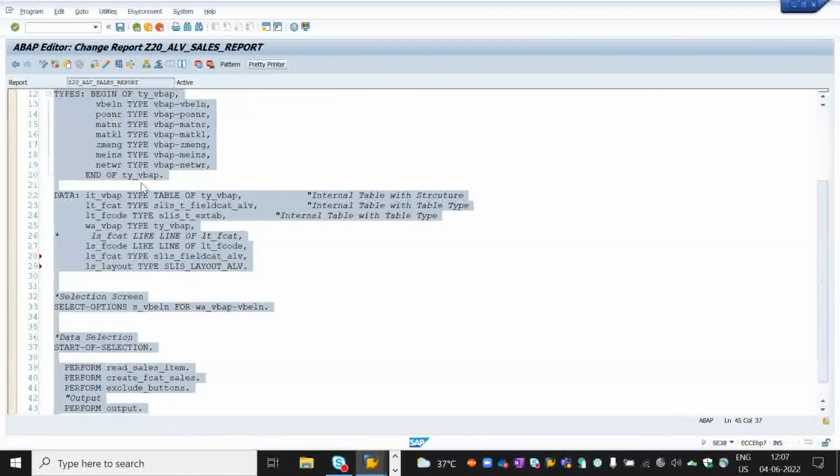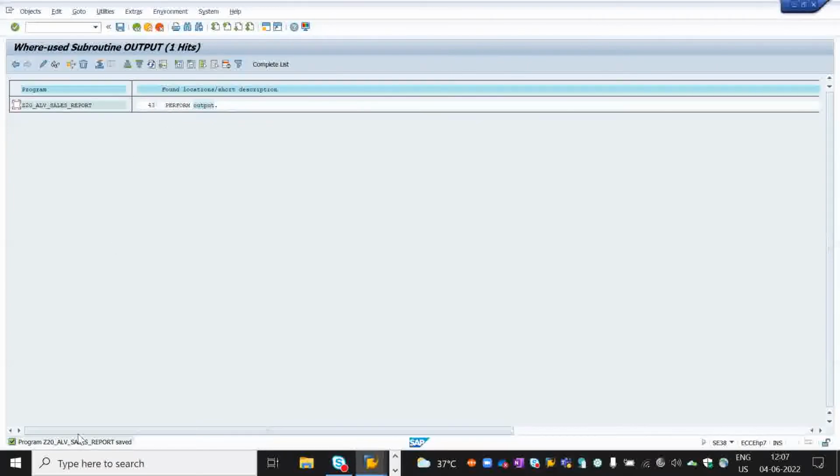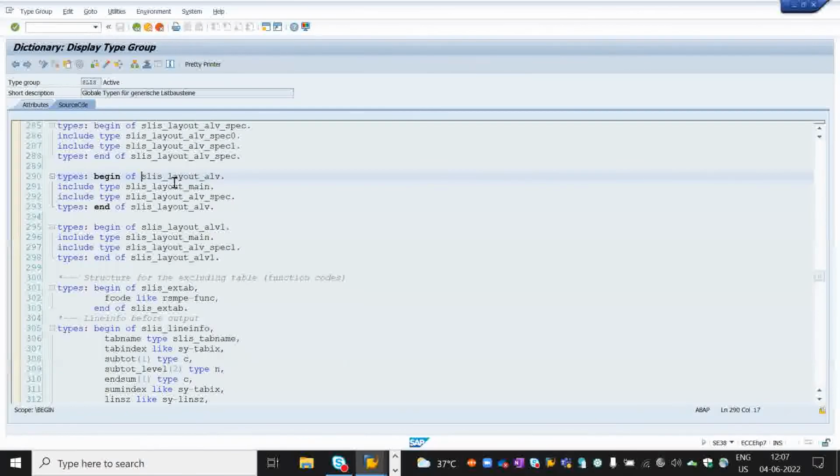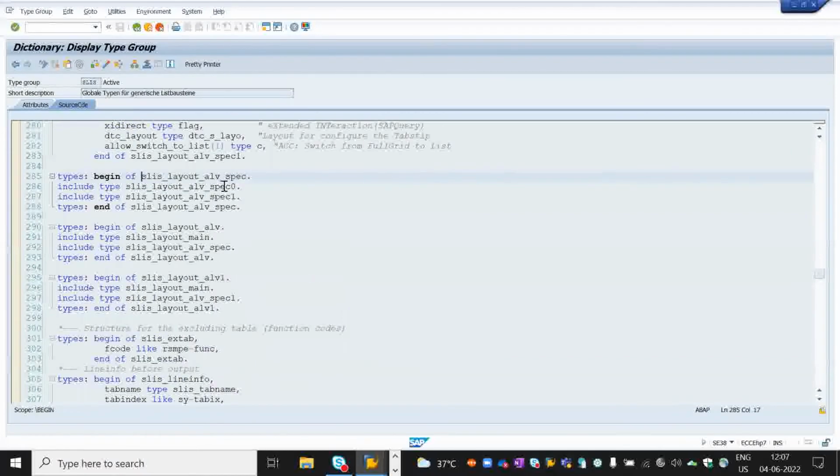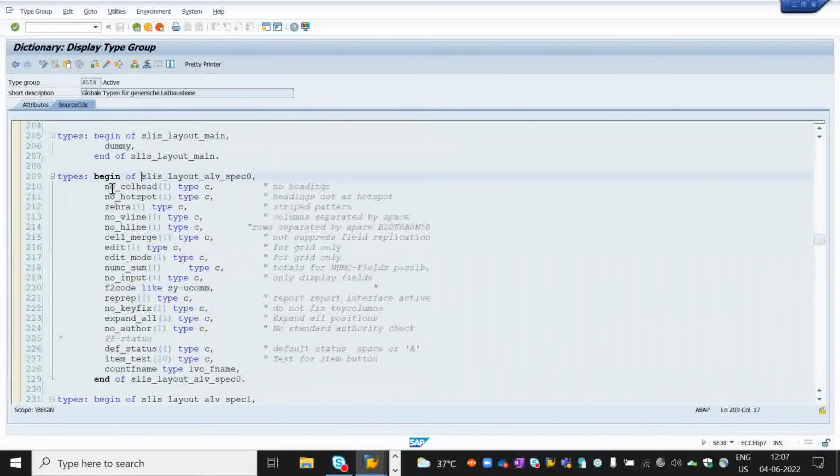If you double click this structure, you can see all the fields. So this is the structure layout ALV. You go in the main one. We have only a dummy one. Dummy is not required. Go to ALV spec. ALV spec 0 is there. We have these fields.